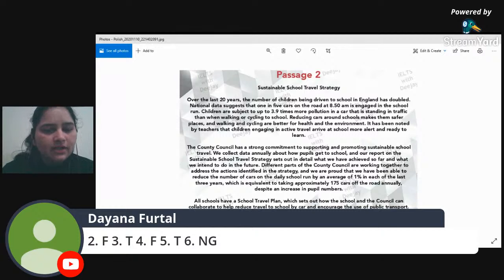Just stick to the text, whatever is given there, read it, and try to derive the meaning. Do not assume that this can be the answer, this should be the answer. No, they can change the information. Suppose there is something that you know, but still it's an exam. So they can change the question, they can change the answer, they can change anything. So you need to stick to the information which is given to you. This is the main thing.